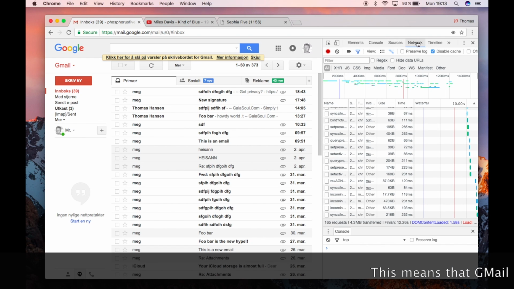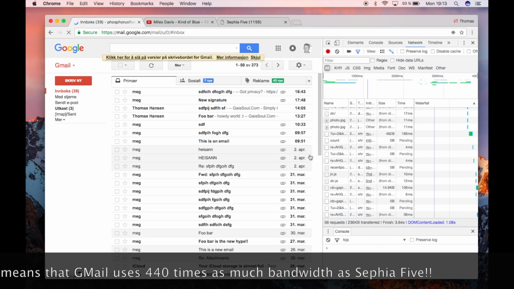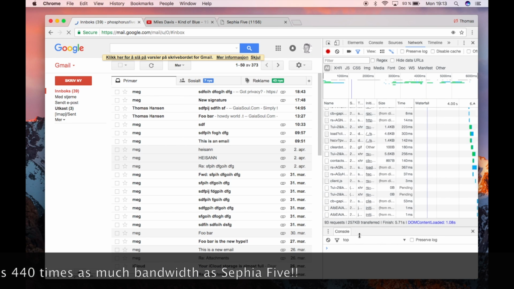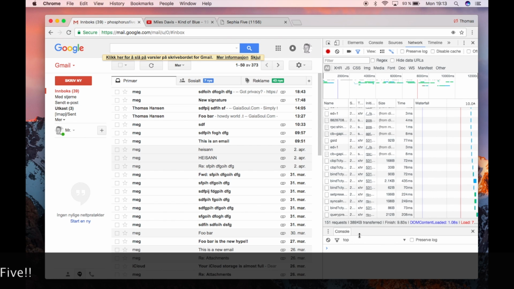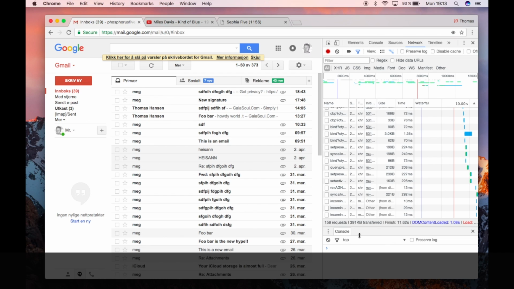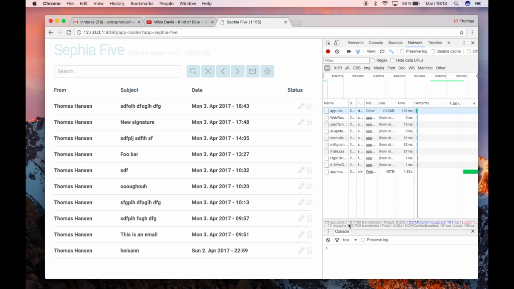And even if I turn on cache and I do a refresh, it uses, let's see, 140 HTTP requests and 400 Ks of bandwidth. Now Sepia uses 10K, 10 kilobytes.